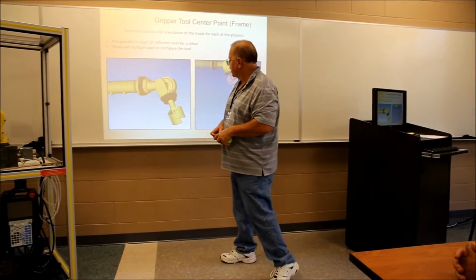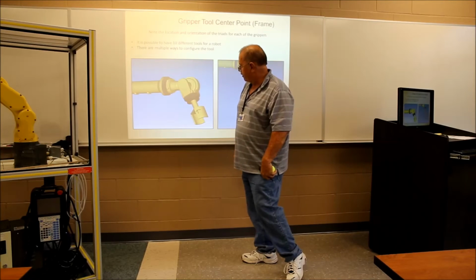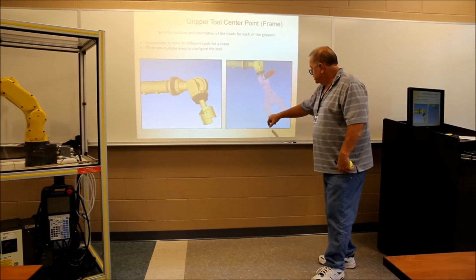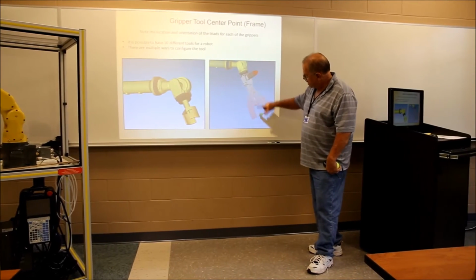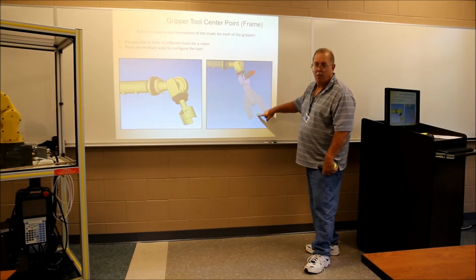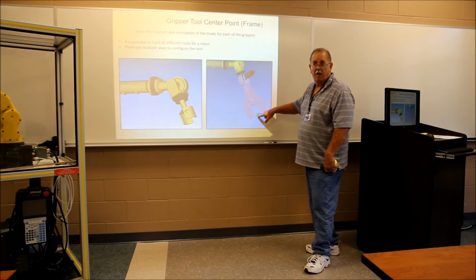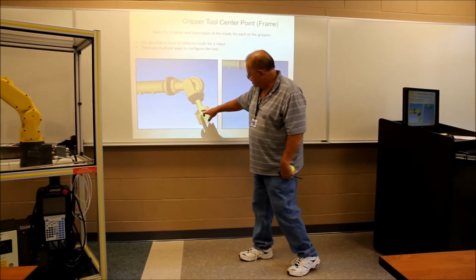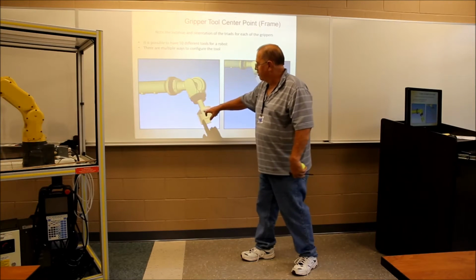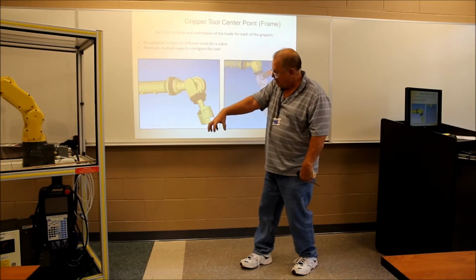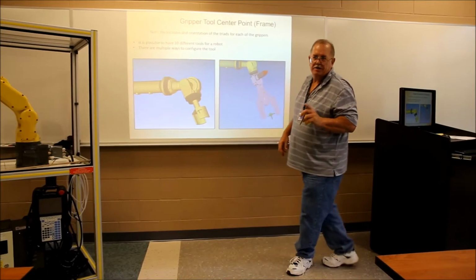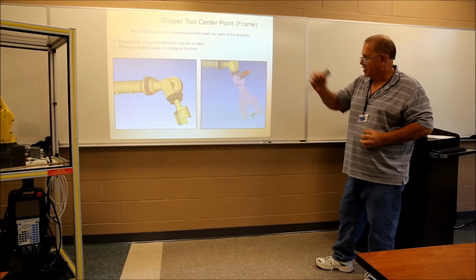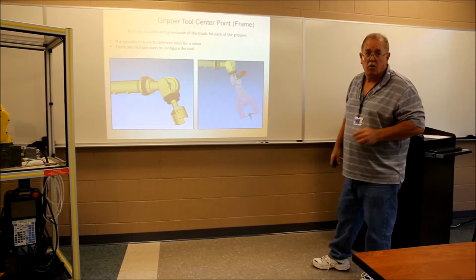Here's a couple of different tools we could have. This is a tool that could reach down and pick up a paint can. Here's another tool, another gripper. You'll see in this case, this tool has it set so that the reference point is at the very end, in the center of where it would grip. So if it goes to pick something up, it would pick it up at that point. Here, I have the point set up so that when it went to its 0 point, it would actually be around the outside of that can. It really doesn't matter, as long as in the program you know where it's at, and then we tell the robot the correct place. We can tell it to go get that can, and it will know at what height and what location it needs to be.